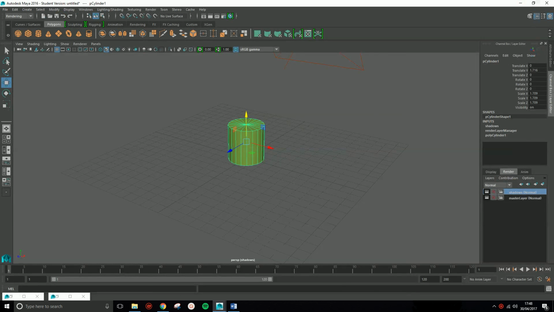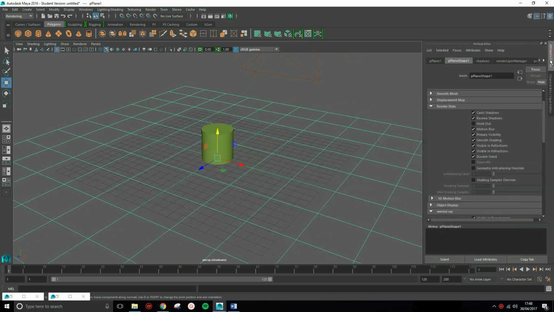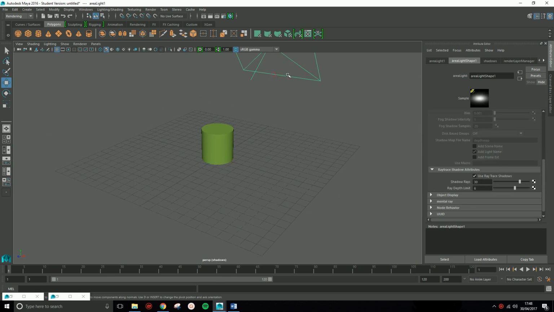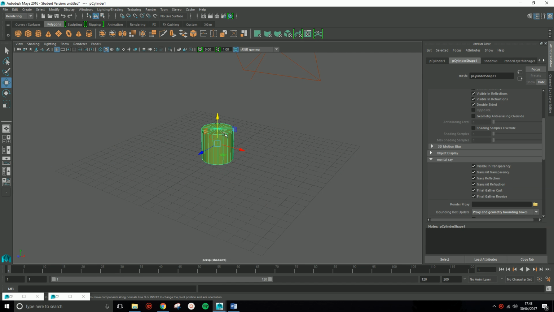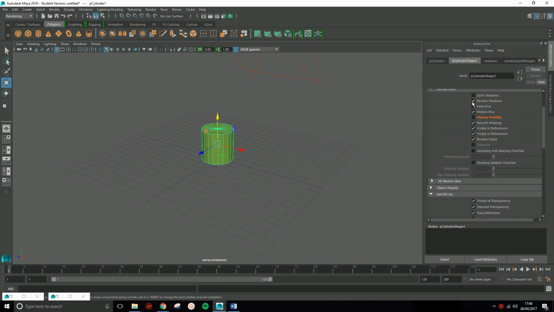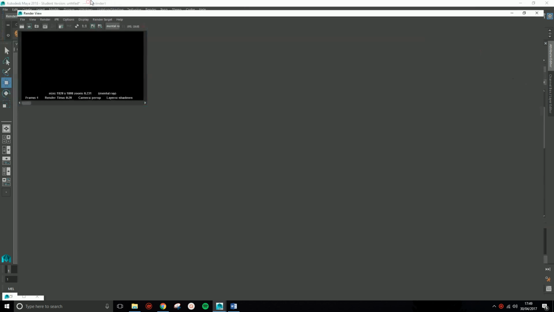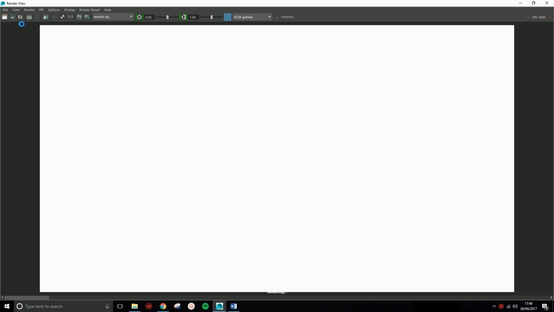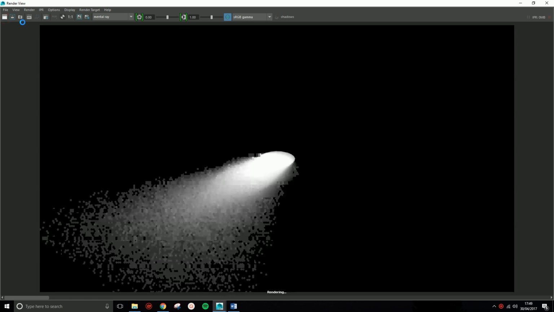So let's go to, first of all, Attribute Editor. Receive Shadows is on. Let's have a look. It's going to be this, I think. Yeah, Cast Shadows. So let's turn that on, because we turned it off in the other one, and when it's orange it means override. So let's have a look now. Let's give it another re-render. I knew something would happen.